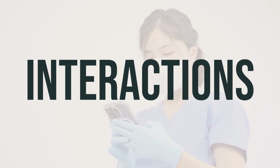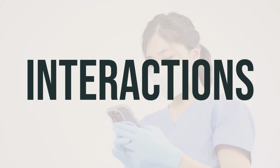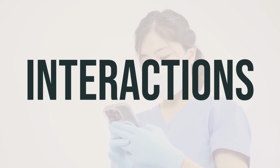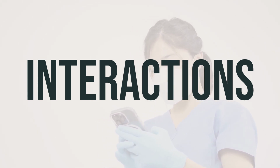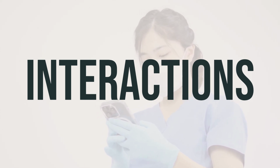It's important to be aware of potential drug interactions with Zydelig, as they can change how your medications work or increase your risk for serious side effects. This is not a complete list of all possible drug interactions, so it's important to keep a list of all the products you use and share it with your doctor and pharmacist. Some products that may interact with Zydelig are bendamustine, as well as other drugs that weaken the immune system or increase the risk of infection such as natalizumab and rituximab.